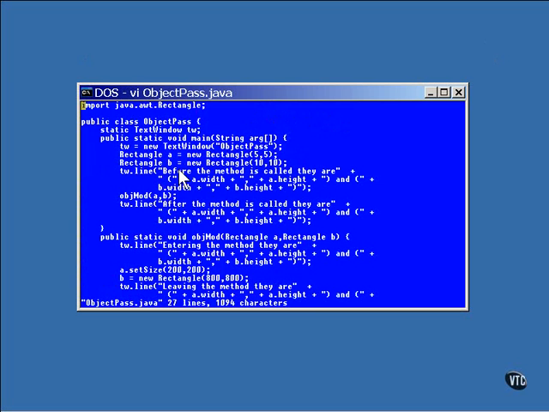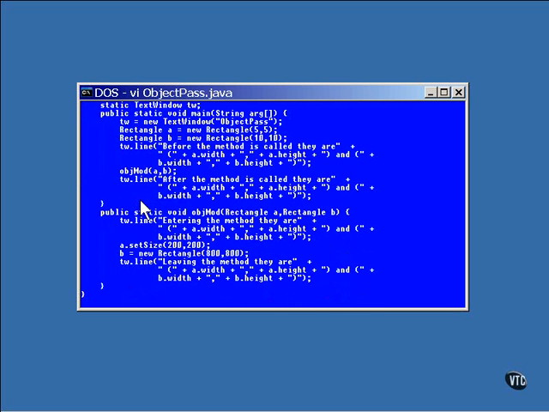Here, 2 rectangle objects are created, each with a different height and width, and their sizes are then displayed. A method is then called, passing both the rectangles to it. What gets passed are the reference values, the addresses of the 2 rectangles. The values of the rectangles are printed in the first line of the method. Then the rectangles are modified. In the first case, the size is set in the rectangle pointed to by the rectangle referenced by A. This is a change to the original rectangle.